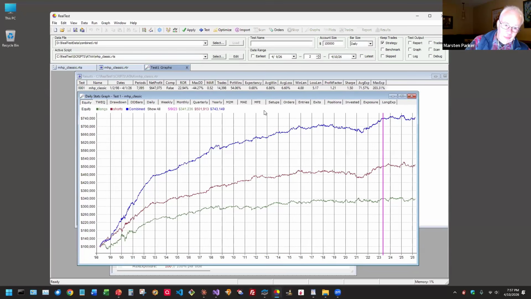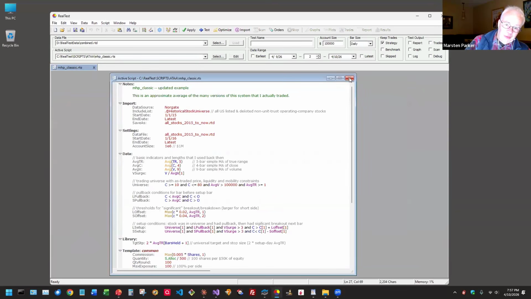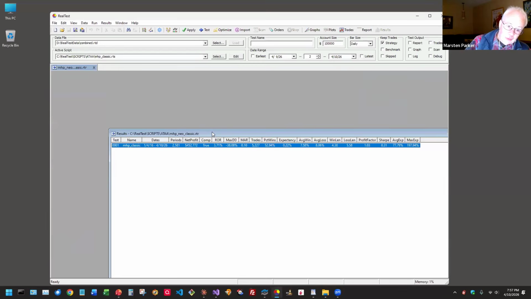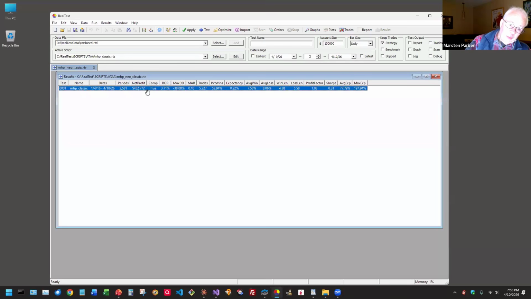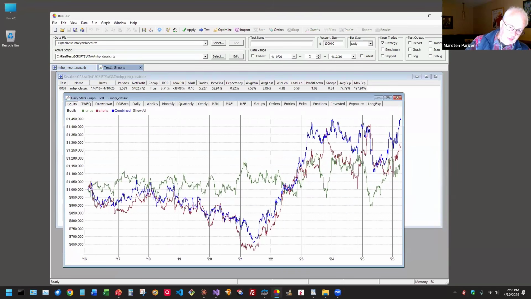So that's the long-term picture of the strategy that's in the examples. All right. So now let's think about if I wanted to make it so I would trade it today, what would I do? All right. So let's open this. Okay, so this is the same strategy you just saw, just run since 2016, because I'm going to focus on that period. I really don't care. If I'm going to trade something going forward, I pretty much only care how it's done over the past 10 years or so.